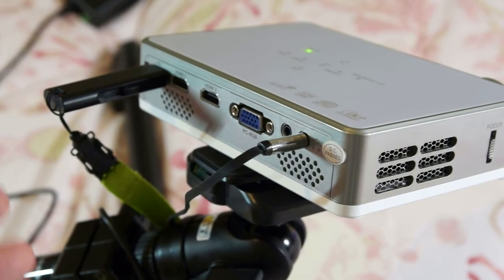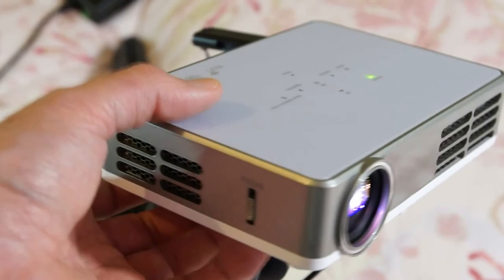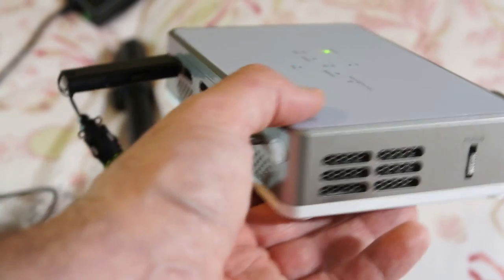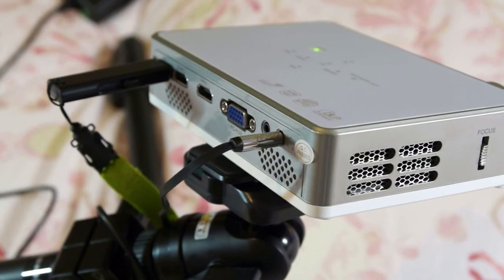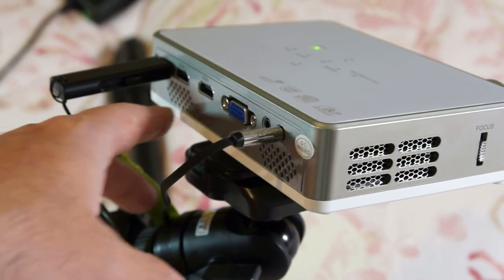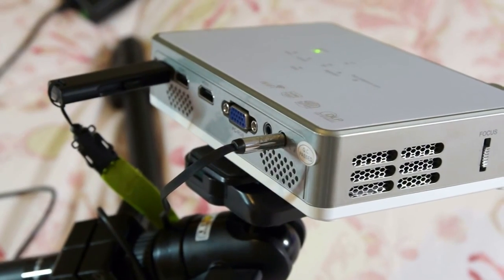To be honest, it's hard to fault the projector too much because its standout image quality really is very good for the price. I mean, it's better than some projectors I've seen costing a fair bit more. The only real weakness might be the sound. The built-in sound can be a bit quiet depending on the tracks that you're playing, but you could always go into the settings and tweak that.